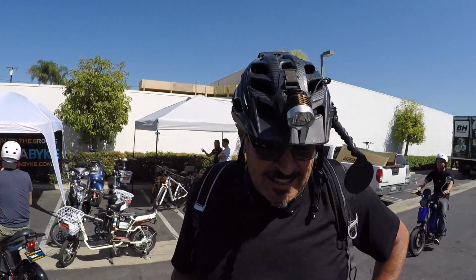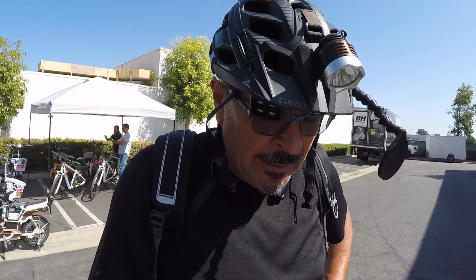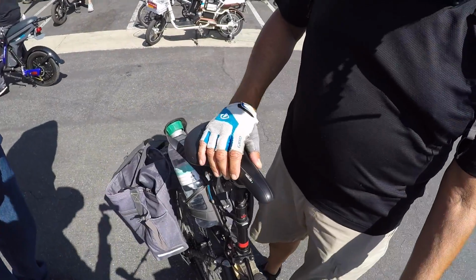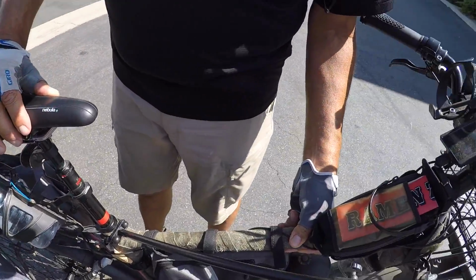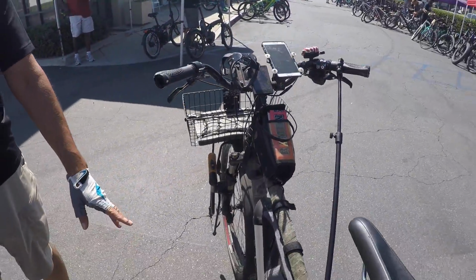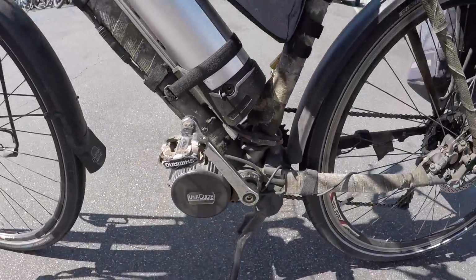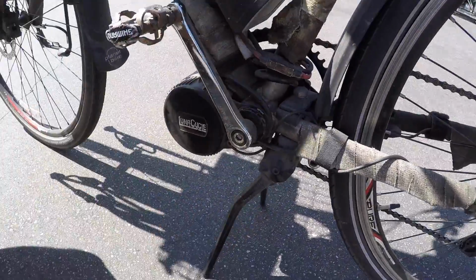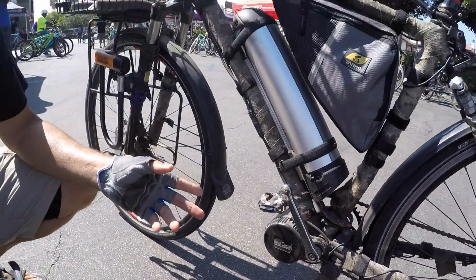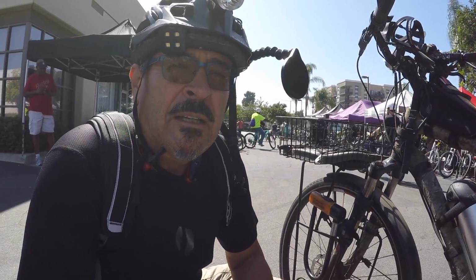Dude, how long have you been working on this thing? I've had the bike about 2 years. This is a Trek DS 8.6. I liked it because of the upgraded components. Then I slapped a Lunacycle 750 BBS02 on as a mid-drive. Shout out to all the people who are always like, what about Lunacycle? Yeah, they're everywhere. You see the kits. This thing has been bomb-proof. Have they treated you all right, like the customer support and everyone? Absolutely. That's good to hear.